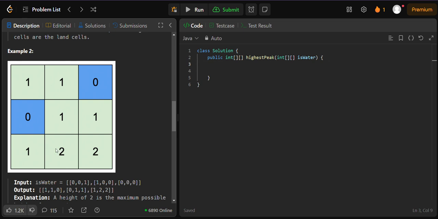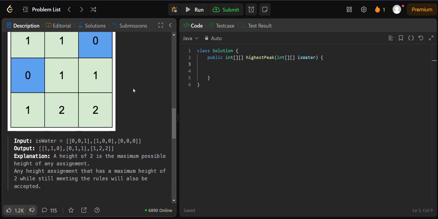So I have two options, 2 or 3. But as I already mentioned, if I have two adjacent cells, the maximum possible difference between them is only 1. So I will put only 2 here. So get the values from adjacent cells and try to get it.